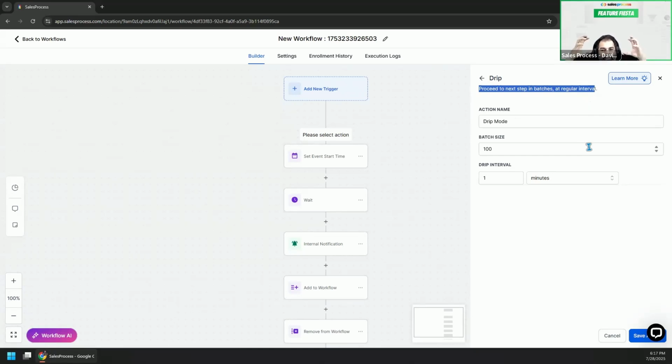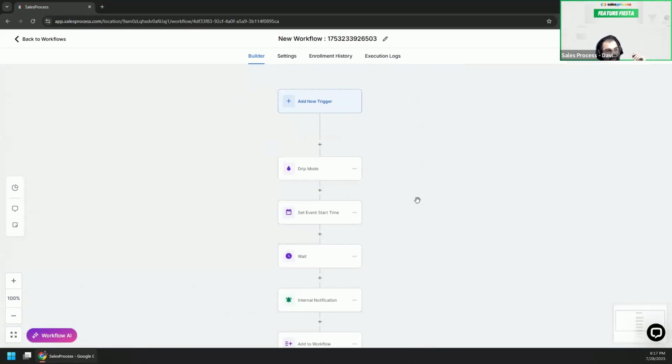It will stop the contacts at this particular stage, and it will keep them there. And whatever settings you have made in here, batch size is how many contacts should pass through after how much interval. You can set it to minutes, days, hours, and batch size. Let's say we want to use this drip mode. What will happen right away?